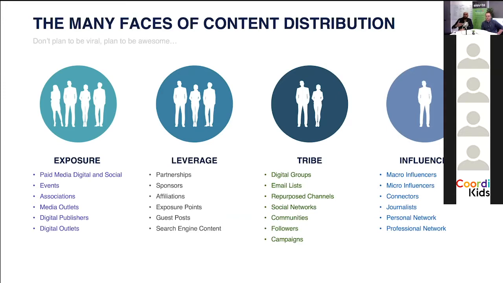Now, as you start to grow on this influence, we have what we call the tribe, and it could be the marketing tribe, the digital tribe. These are online communities. Facebook and LinkedIn have private or public communities. You have digital groups, email lists, social networks, followers and campaigns. And this is the second circle of influence because you're closely connected to this circle.